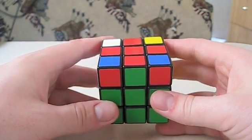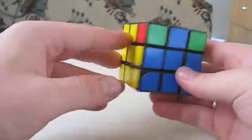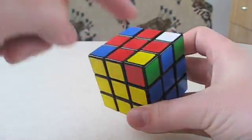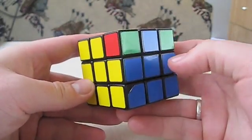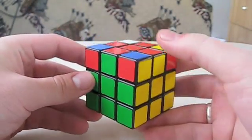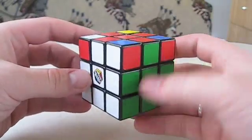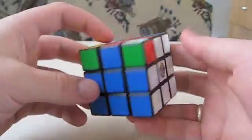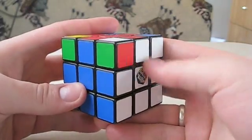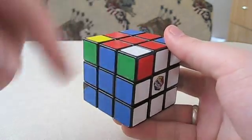Next step, we make sure that these corner pieces match up to their sides. So if red is here, that's fine. Yellow is here, that's fine. Green — no, that's blue. Bad. So we look for one that is: blue, no. Red, yes. Yellow, yes. But no, that's not good. And then we've got none of them match up. What we want to make sure of is that it doesn't matter if white is over here — that's the next step, not this step. So none of these work.